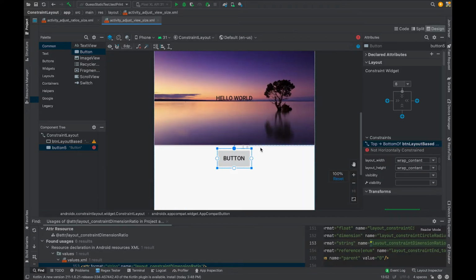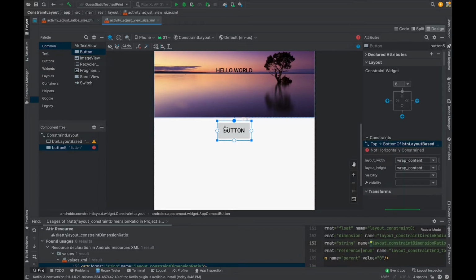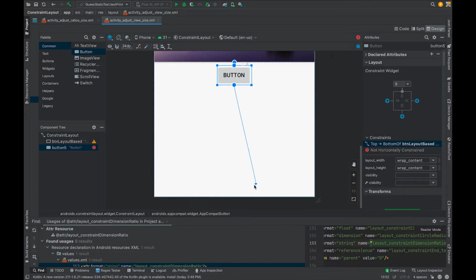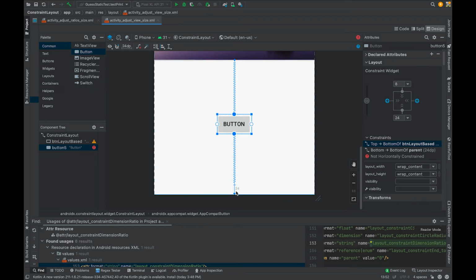Let's zoom in. So you can see that there is an 8 dp margin at the top, because you defined it here. So let's change it to 24. So when you constrain it, it will have 24 dp. See, there is a default margin of 24 because you already defined it.